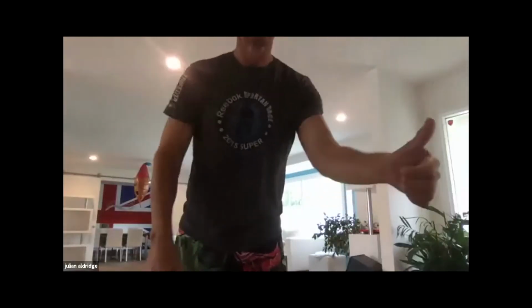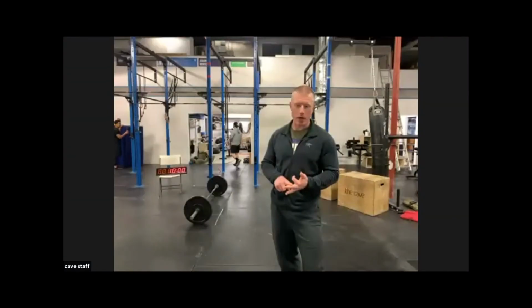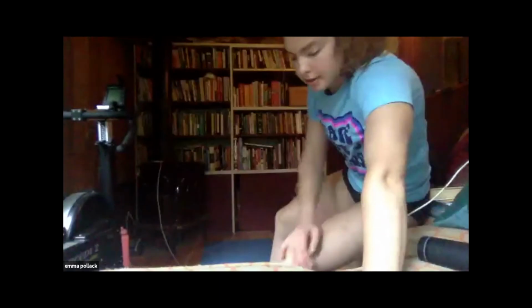Wait, what's the last movement? Jumping squats? Yes. So it's 6 reps each: handstand push-up, hang squat, burpee broad jump. If you're able to finish that in the minute, then you finish the minute with max jumping squats. Okay.